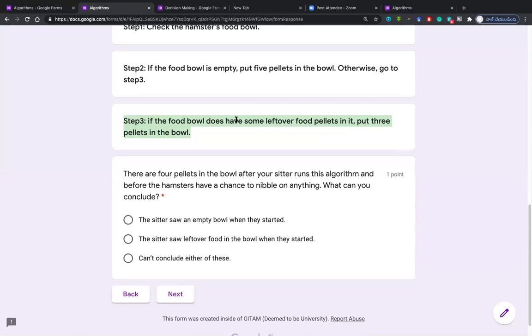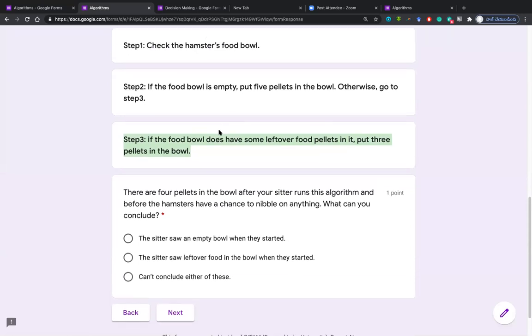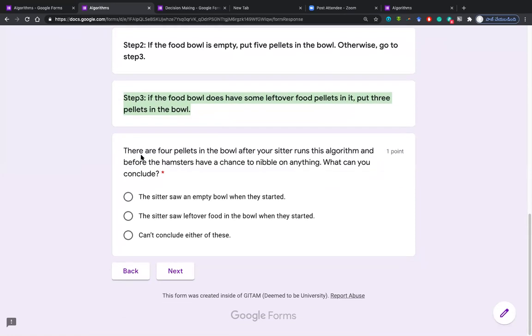Now, based on the above algorithm, can you answer what is the answer that you can tick? The question is, there are 4 pellets in the bowl after your pet sitter runs this algorithm. By the time this algorithm has been run, and by the time the 3 statements have been read by the pet sitter, the hamsters have a chance to nibble anything.